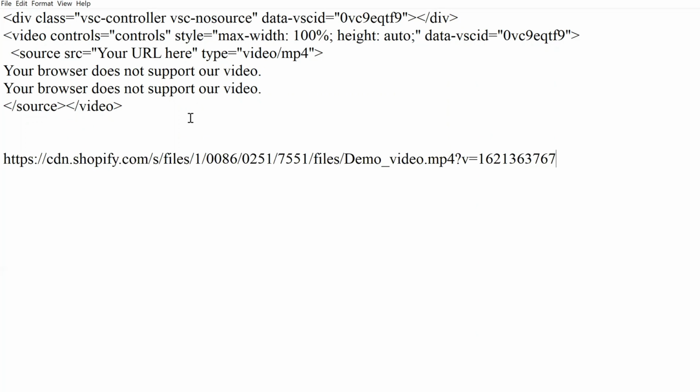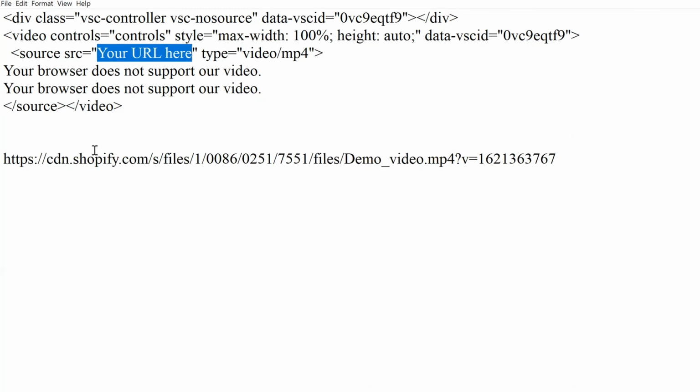So that's two things that you need, but you don't want to put them together just yet. You want to make a couple of spaces and separate them so you don't get confused. So now that we have this, you see right here that where I'm highlighting, it says your URL here.